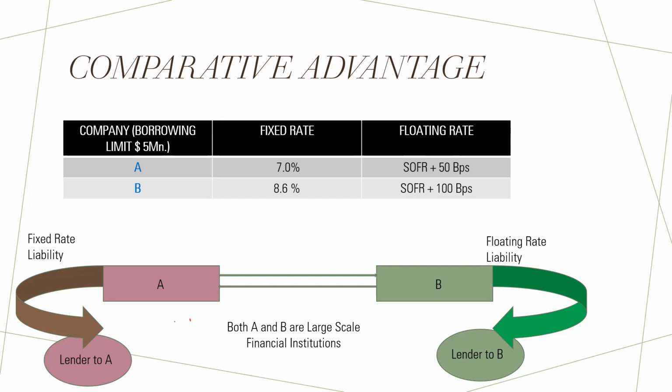So, for example, let's say we are talking about A. We see that A is already in an advantageous position as far as both the markets are concerned, because it can borrow at a rate of 7% fixed, wherein B can borrow at 8.6%. So obviously A is in a better position. A can borrow at a SOFR rate, floating rate of reference rate plus 50 basis points, wherein B can borrow only at a reference rate plus 100 basis points. So the first question that you may face in your exam is, what is the comparative advantage?